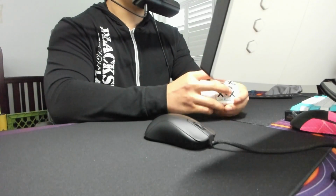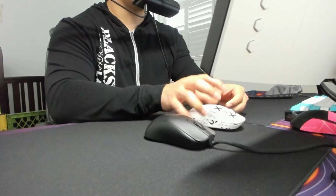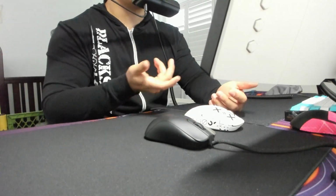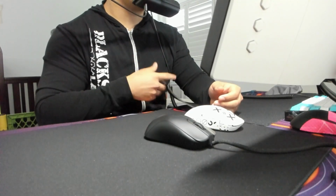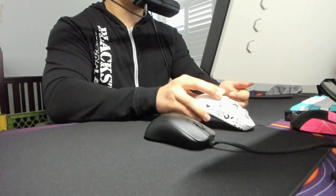Every single person that says an Artisan Zero is an end game control pad, they are absolutely fucking correct. It is an amazing pad. I don't even want to change the size, and I prefer desk pads. But I'll explain why both are good and why I prefer the Zero over the X10, and I can also tell you why you might prefer the X10 over the Zero.